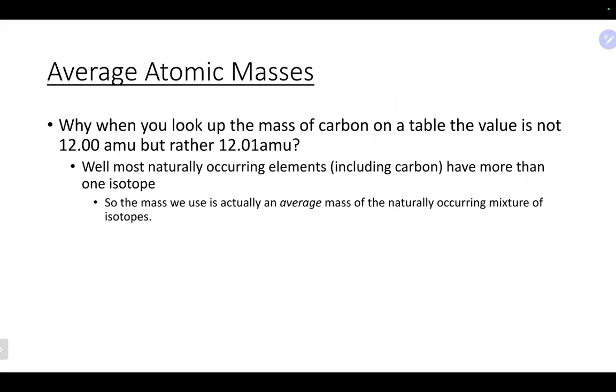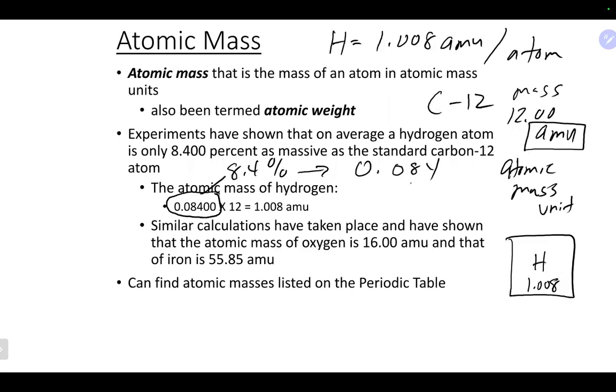We can find that on the periodic table, and again, it is the number that we see underneath the symbol. Now, carbon-12 is the standard that they use to compare everybody else to. They basically said the carbon-12 isotope has a mass of exactly 12. This guy here that's about this big is 12. This guy over here is only about 8% as big. So they do a little calculation: 8% of 12 is 1.008.